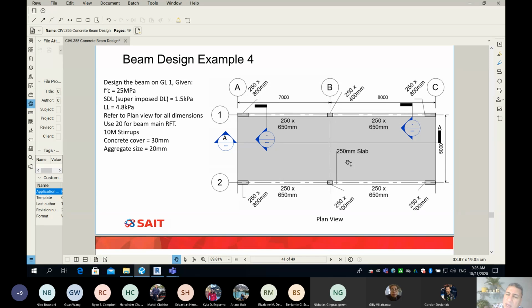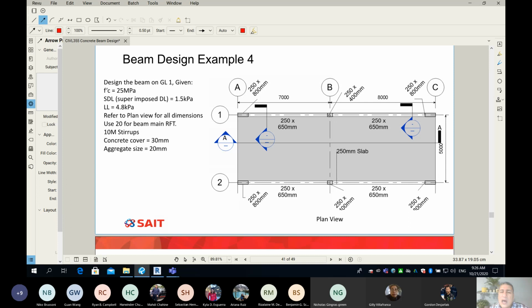And then how many beams do we have? I know some of you will say we have 4 beams. A beam which is here, that's one beam, and this another beam, and this another beam, and this is a fourth beam. But that's not true. Really, what we have is only 2 beams. We have one beam that goes all the way, maybe I can draw a line. So I'm going to show you here. That's one line. So that's my first beam here. This is beam number 1, which is on grid line 1.